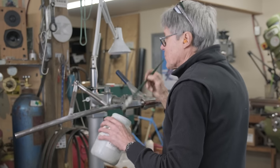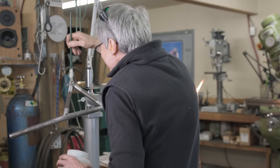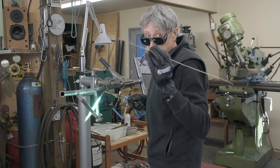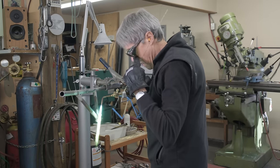I haven't braised for quite a while. I wonder what's going to happen. I like to go around with the nickel silver first, 1/16 inch nickel silver rod. Looks like it's coming up to temperature. Sometimes it's a little hard to tell when you got the dark glasses on, so always looking for the dull red.